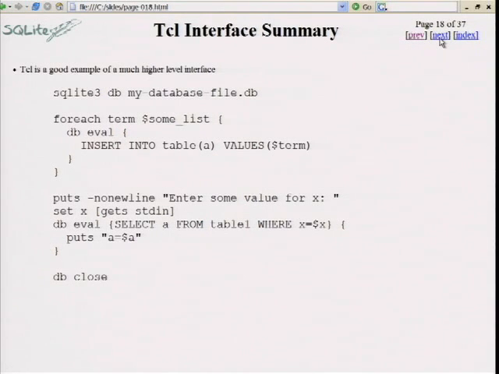There's nothing that you as a user have to deal with. The other thing, down here below, we've got an example of extracting information using the interface. Once again, I use the DB eval method, and then I put a little script after it. And for every row in the result set of this table, it's going to create new Tcl variables with the name of the column that contains the value of that column. And in this particular case, I just have a single column in my result set, A, so it creates a single variable A and initializes it to the value that's extracted.